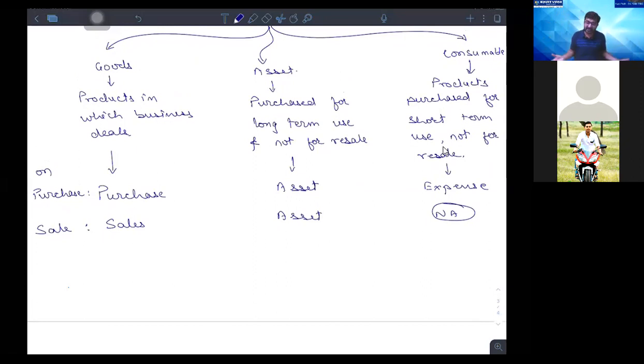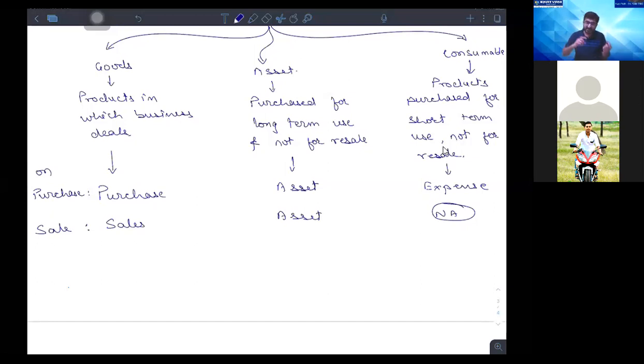मैंने कहा asset हम resale के लिए purchase नहीं करते, but over the period of time, अगर आपने यूज कर लिया इसको बहुत समय तक और उसके बाद में अगर आपको लगता है कि अब बेच देना चाहिए तो you can sell it. Like मैंने कोई कार खरीदी, that car is an asset for my business. So in my case I will debit car account. But 5 साल बाद अब कार पुरानी हो गई, मुझे लगता है कि अब रिप्लेस करनी चाहिए, उस समय मैं नई गाड़ी खरीदने वाला हूँ, पुरानी गाड़ी बेचने वाला हूँ, तो गाड़ी जब बेचता हूँ तो account getting affected again will be the car account.